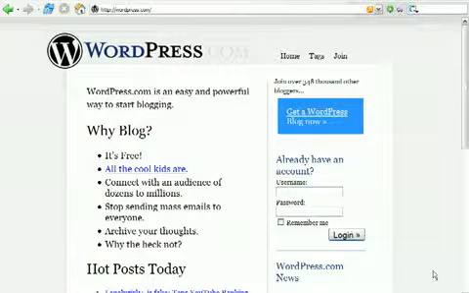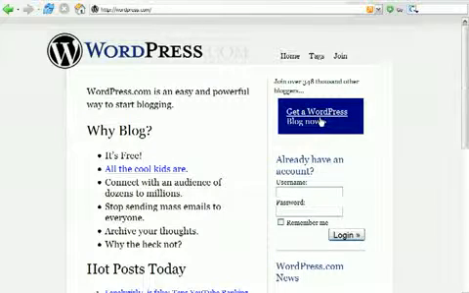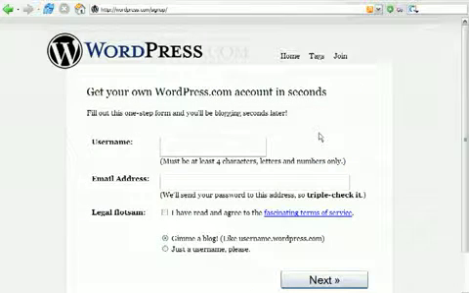There are two ways of using WordPress. You can have WordPress host your blog, much like Blogger would do, so that your URL would be something.wordpress.com, but you can also download the software yourself and install it on your server. We'll take the easy route today, so we'll just go to wordpress.com to begin and then click the big blue button on the right, get a WordPress blog now.